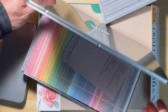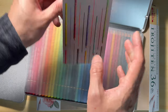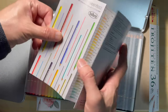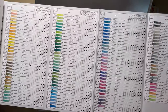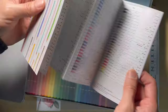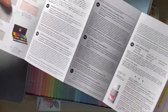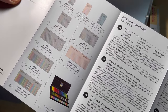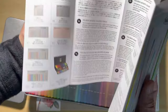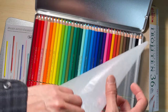Open it up, you will see the included brochure that shows you all the colors they have. The reason I didn't buy a bigger set is because I learned that unless I got a chance to try it, I may not like the pencil, and I don't want to start with a bunch of pencils that I don't like. Anyway, I think I will like these though because they are famous for their quality. Looking through the information, I'm so tempted to buy the 150 set, but they are so pricey here, so maybe I'll wait till next year when I get back to Japan.